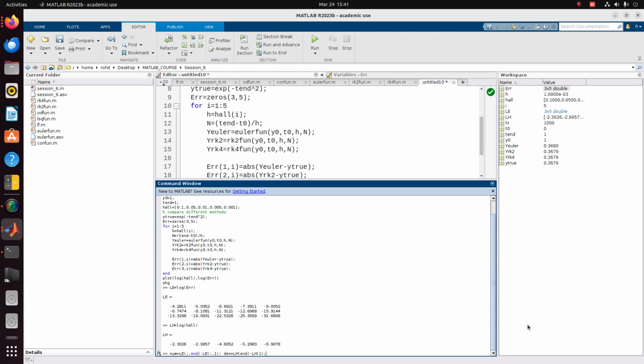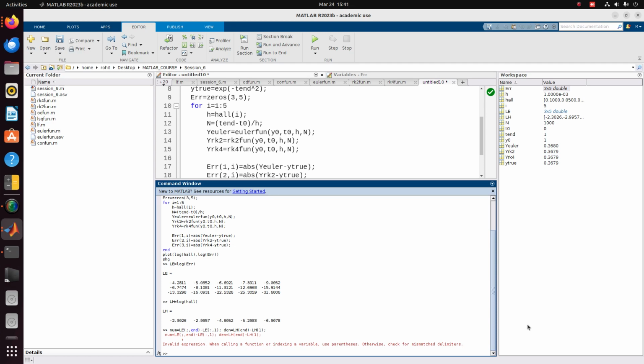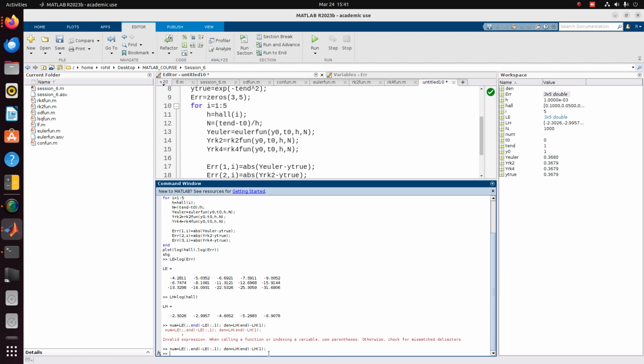Now we will get the numerator and denominator. Okay, here it should not be a semicolon, it's a colon. Yeah, so now you got the numerator and denominator.